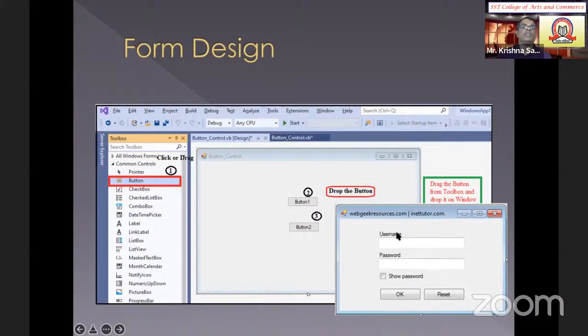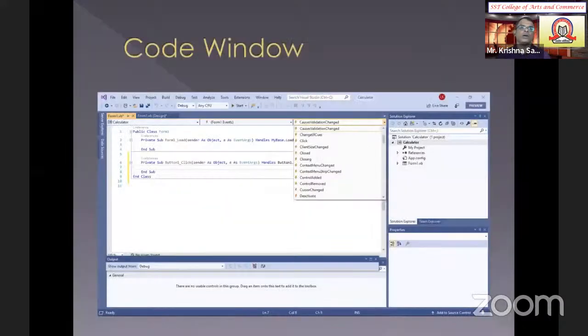But for every control, I have to define the name in the property. So for this, I will give some name like label 1. For this, I will give a name like label 2. For this, this is text box 1. This can be text box 2. This is command button 1. This can be command button 2. This way, I have to give a name to every control so that I can use that control in my program. So once I put the controls at the proper location, I can double click on that control, and then I can write the code over here.